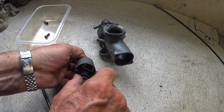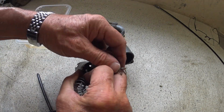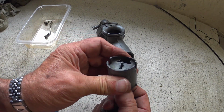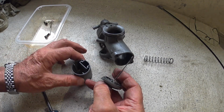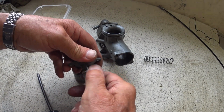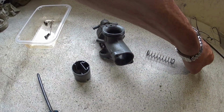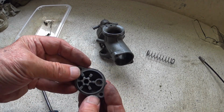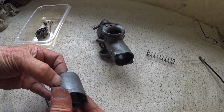So pull the spring back, take the needle jet out, what are we on? Middle notch, and then I should be able to push the end of the cable into the second slot. And there's the cable and the cap released. So we can get rid of that for the moment. So, cap, bit of wear on that, which I would have thought.